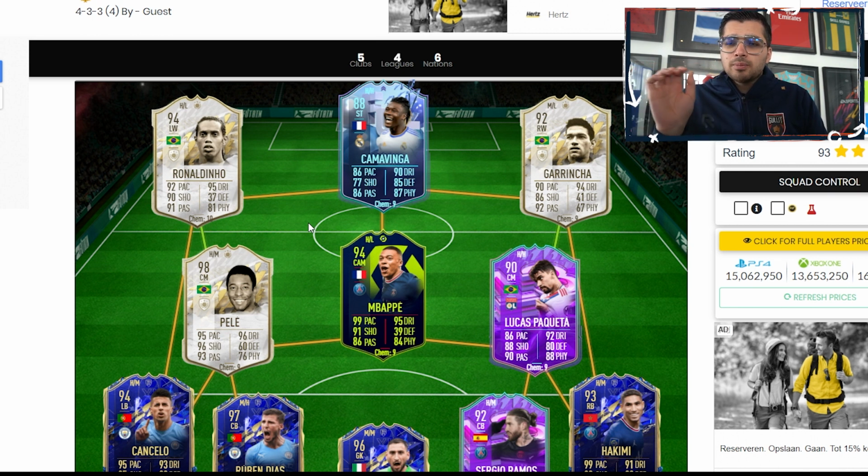Last but not least, that's what he asked as well, I'd probably play a 4-4-2 with this team. Or 4-2-3-1. I kind of already said it, but I didn't really guess which players he was using as a winger. I'd probably go with Garrincha on the right, and Ronaldinho on the left, and then Pele and Mbappe in central positions. Probably a 4-4-2 I think is best. 4-2-3-1 is just something that I like to play. But yeah, that's team 1.